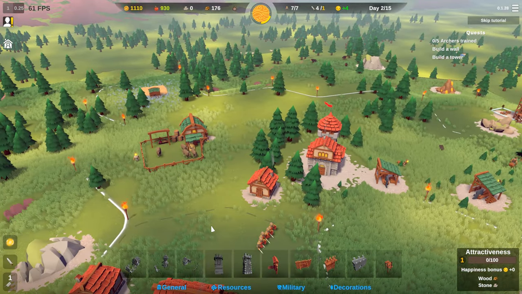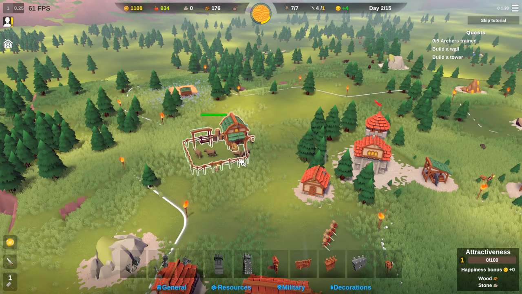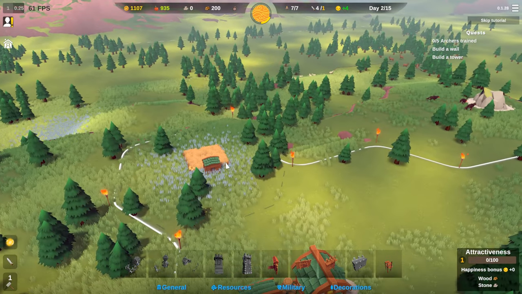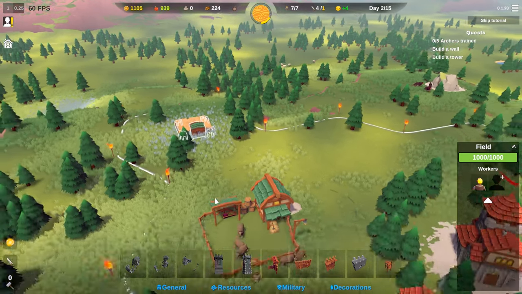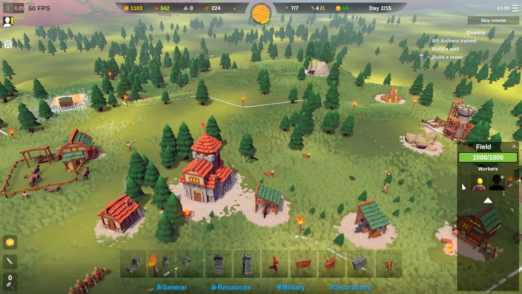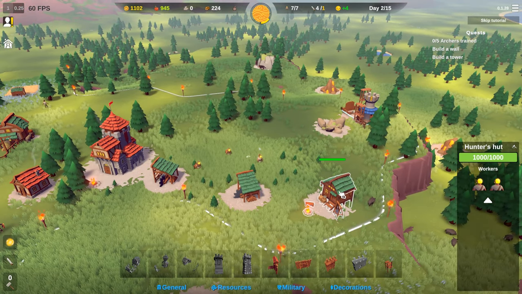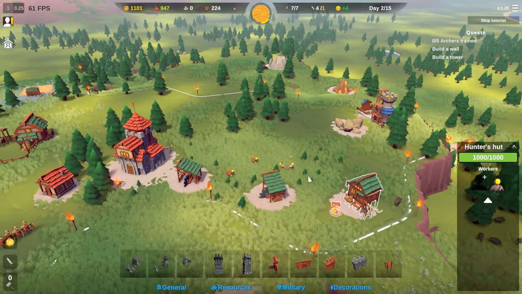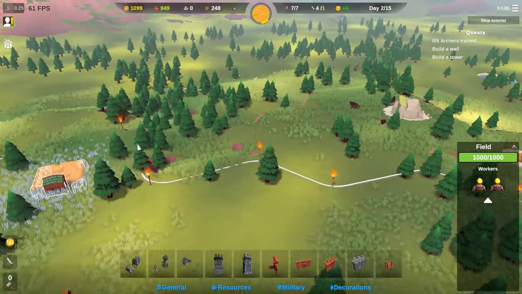Right, so obviously early on, it's a bit all go, to be honest. I've got my farm. I like my farm. I've got my fields. No one's working there. So someone come and work over there. I don't know where they all went. I did have people working there. Where do they go? Do I need two people at the hunting place? No, I don't. I'd rather have someone else over doing the farm right now.